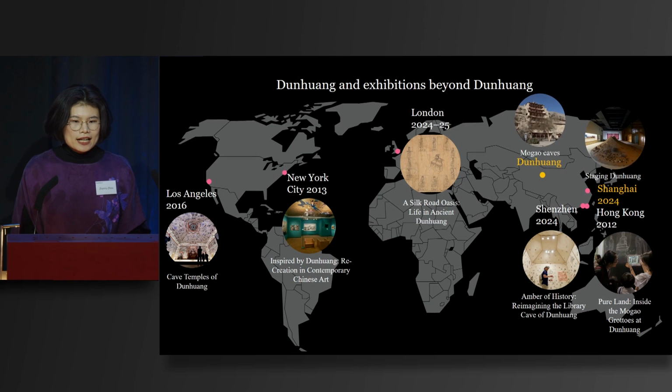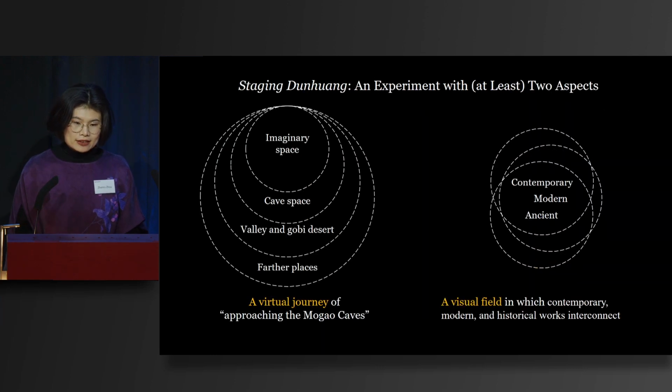So in Staging Dunhuang, as we are participating in this globally collaborative mission to recreate and introduce Dunhuang to the world, this exhibition, in my view, is an experiment in two aspects, and this is from the point of view of an insider in this show and also an audience member who has seen its development and its reception. The one aspect is that this exhibition provides a virtual journey of approaching the Mogao Caves, meaning from the perspective of space, from farther time-spaces to the natural environment, and then to the cave space, and even into the imaginary worlds inside the decorative cave interior.